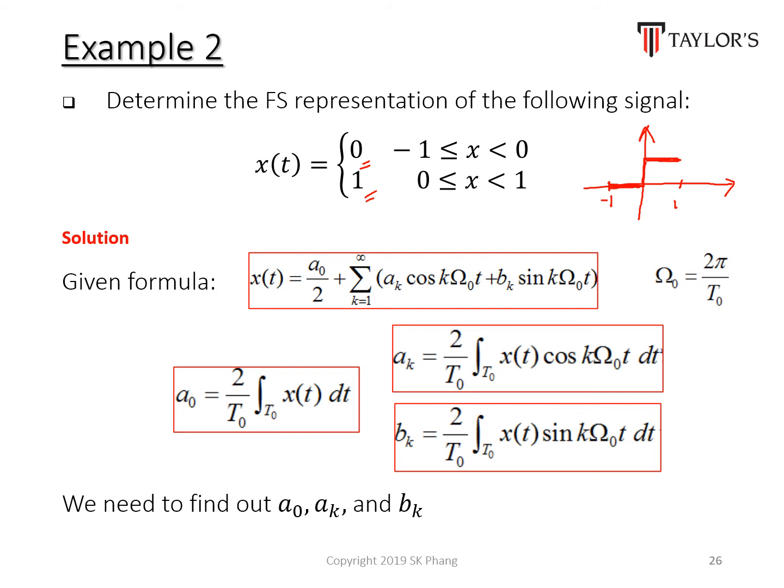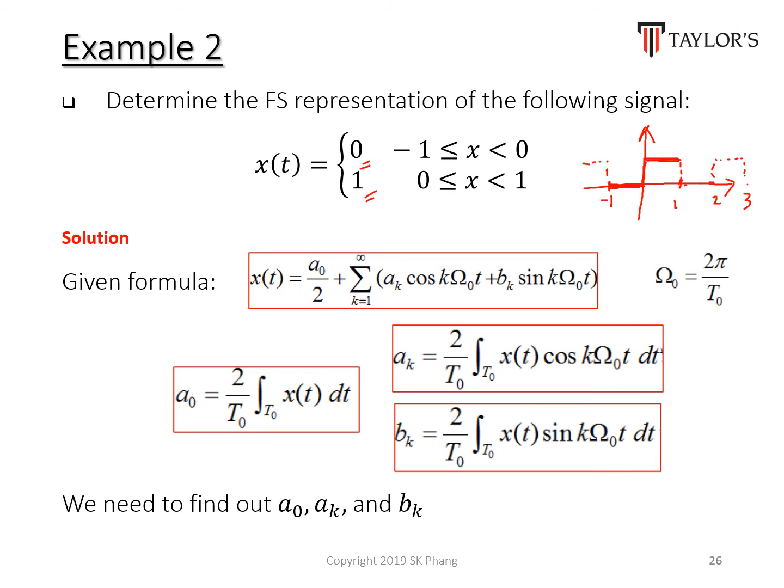And for this signal, like I said earlier, Fourier series must be done on periodic signals. So this signal is actually periodic. So it will keep going one by one. So this will be 2, this will be 3. And the negative side is the same. So it's just like your sine wave signal.